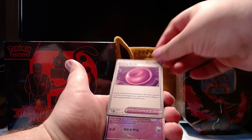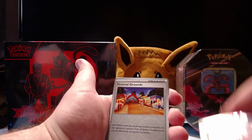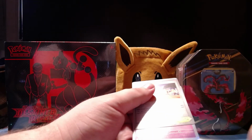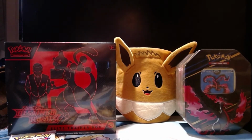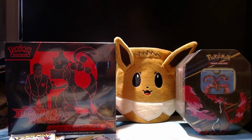Binding Mochi. A Pokeball Dusclops. There we go. Festival Grounds. And a Hollow Pheasantipity. Hey, we got ourselves a Pokeball in pack 2. Again, another pack where we got a Hollow Energy and a Dusclops with a Pokeball.